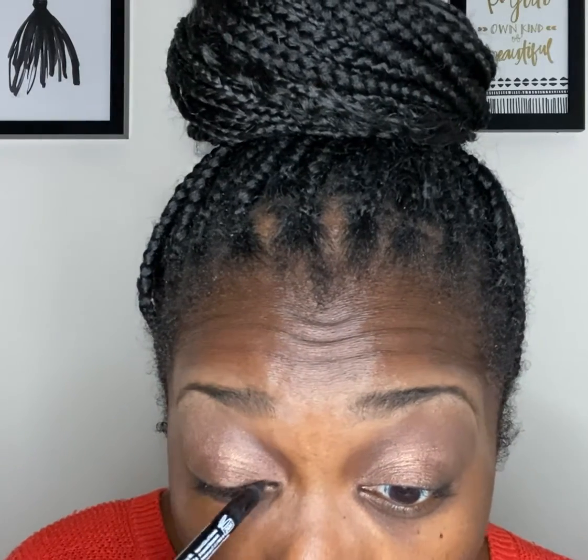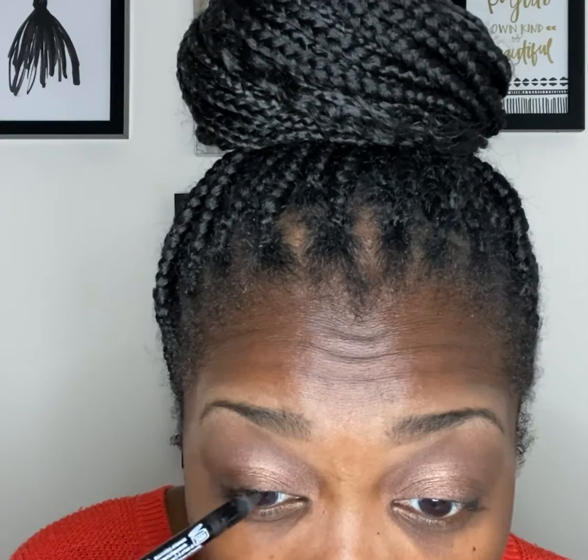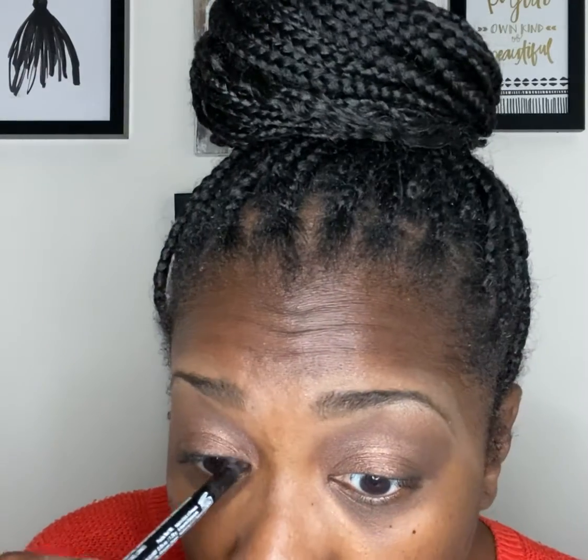So now I'm going to go ahead and line my upper lash line, and I'm going to do my waterline below. You can do it thin, you can do it thick, whichever way is your preference. Today I'm just going to do mine very thin, and then I'm going to just finish out this look.